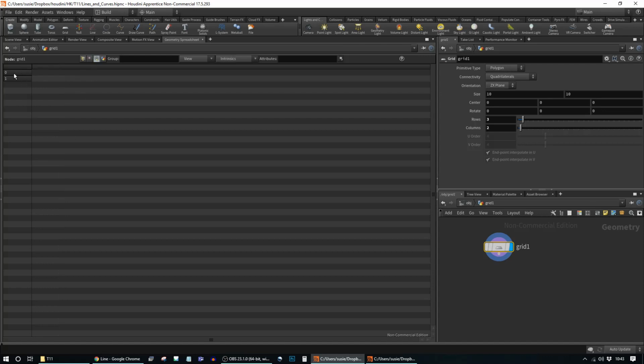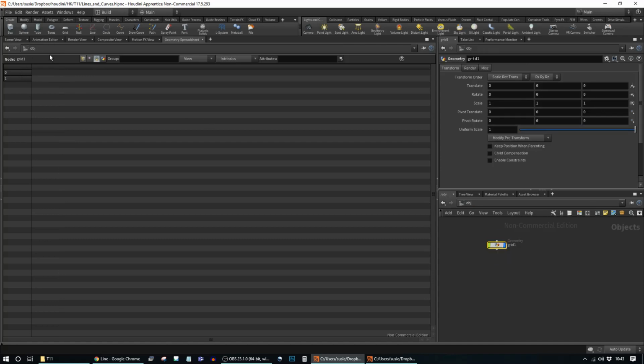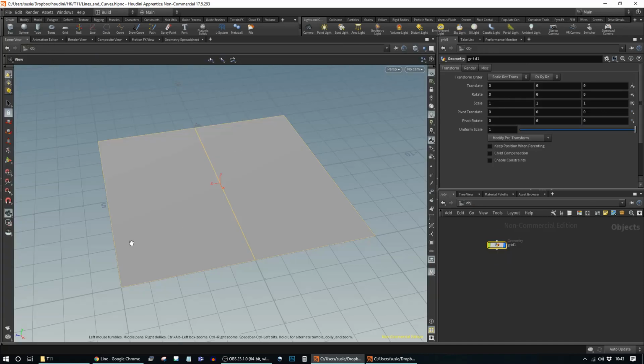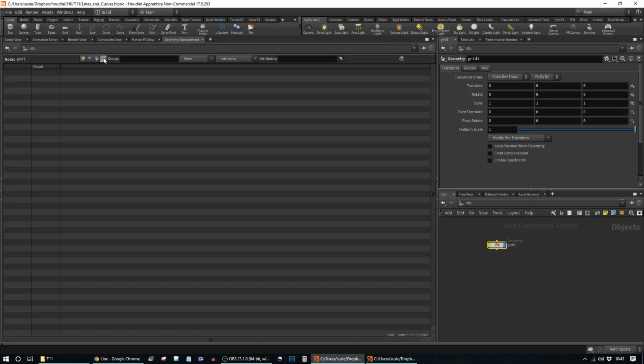Then we've got our primitives, and in this case we have two primitives. So there's one and here's two. And then we have our detail, which is simply attributes attached to the whole object. So you'll see there's no edges here.